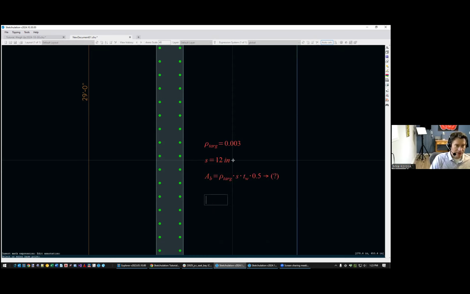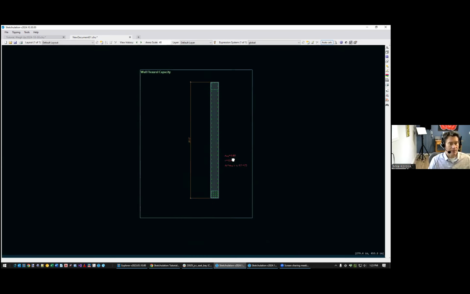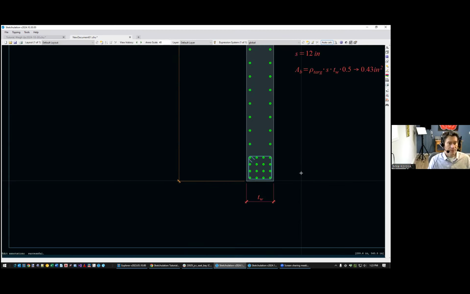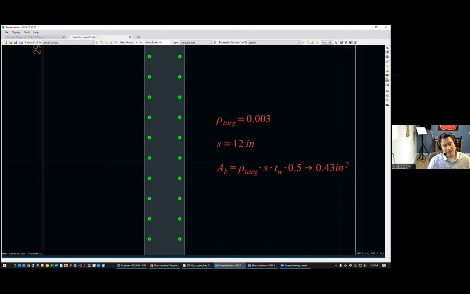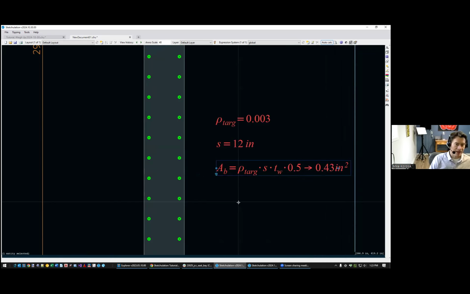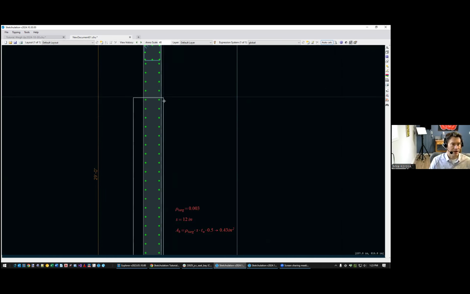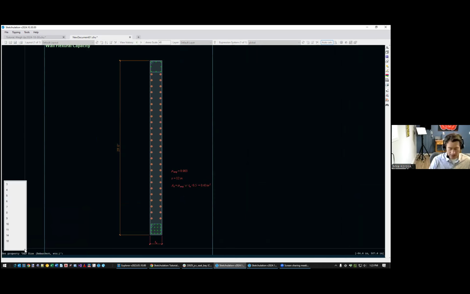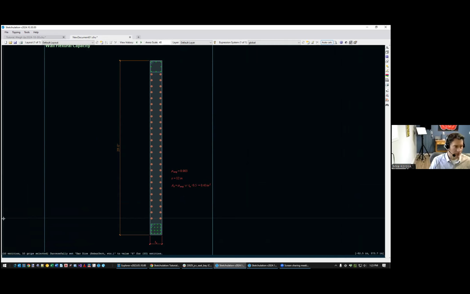So it gives me a question mark to start with because I haven't defined TW. Maybe I just go ahead and make an expression dimension here, XD, and call that TW. And so now I see that my bar size has to be 0.43. I know from my old memory that will correspond to a number 6 bar. So I change these guys, I grab them all, and I start to type size because I know that's a property of those bars. And I see bar size, enter 6. Oh, 6? There we go. I must have typed the wrong key.